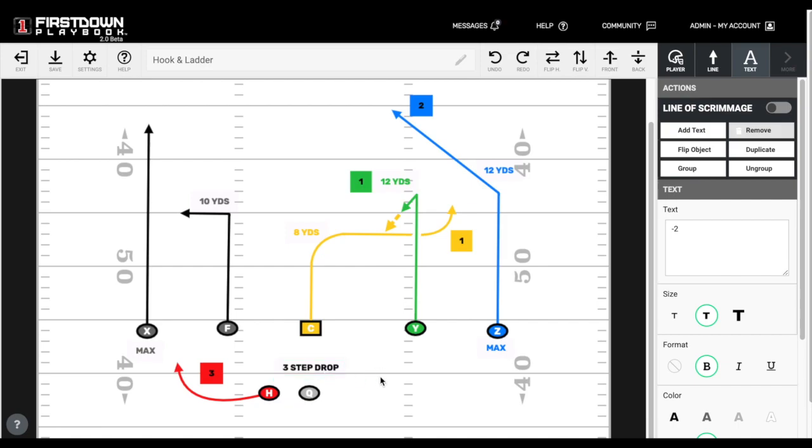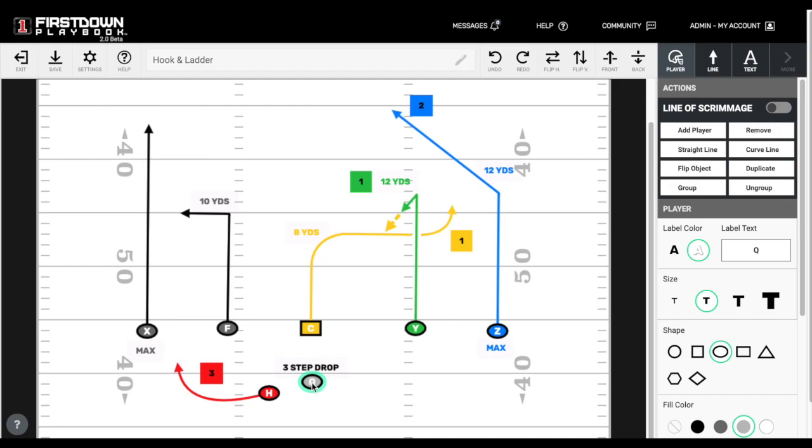You want to keep it very simple for everybody involved. You've got your quarterback here in the gun or the pistol. They're going to take that snap and take a three-step drop — even from the pistol, put that third step in the ground. The timing between the quarterback and the Y receiver in this case needs to be the same as it is every other time.